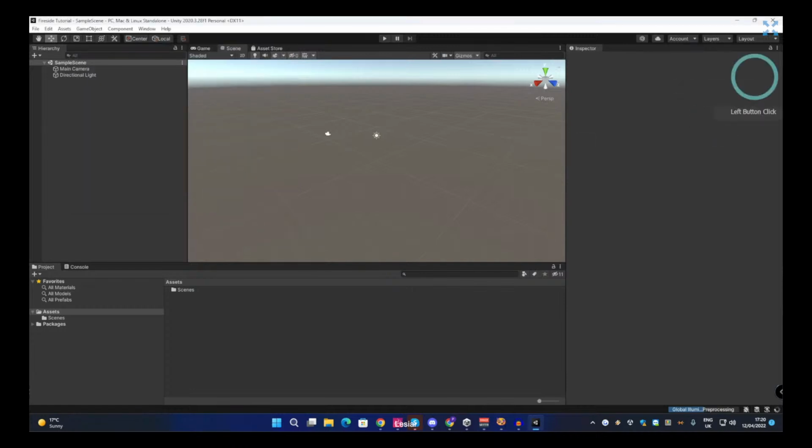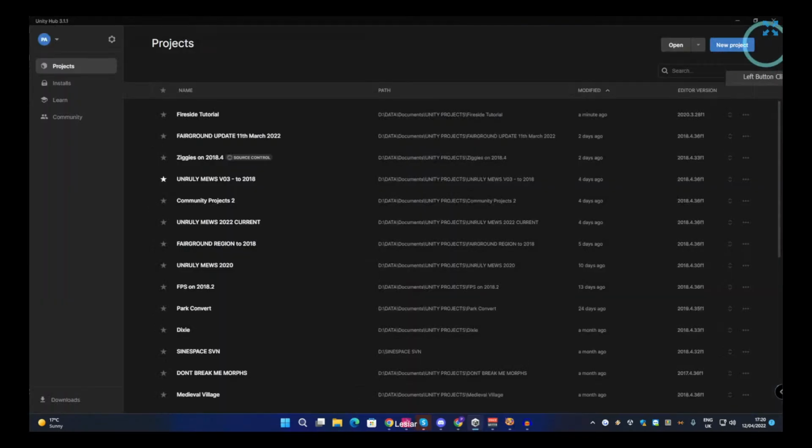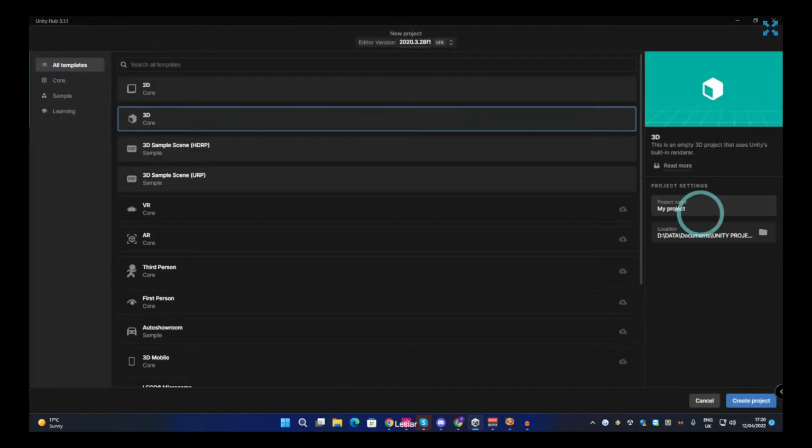Skip new version, close, and we're back to where we were, except I've got that one there ready to use another time. So new project, and we'll need to give it another name. Fireside Tutorial Take 2.